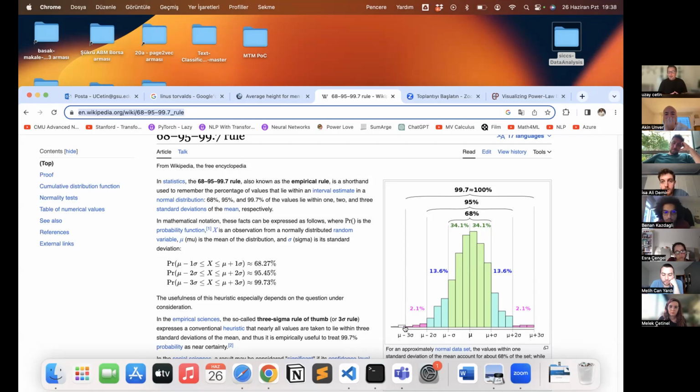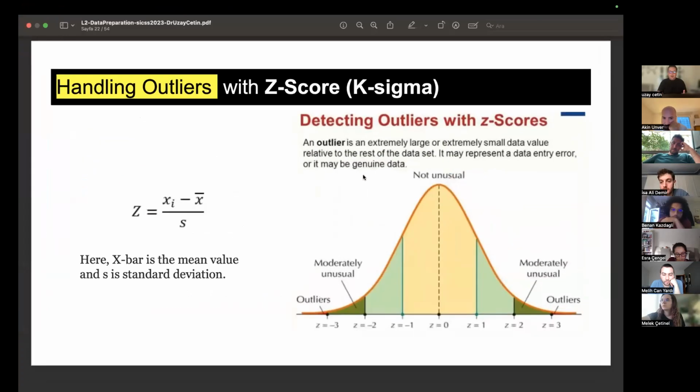So we can say that it depends on your data, but if some data point is more than three standard deviations away from the mean, then we can call it an outlier. So this is the main idea for outlier detection with z-score.